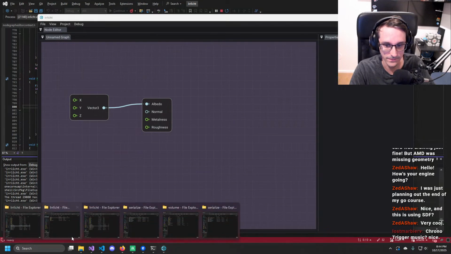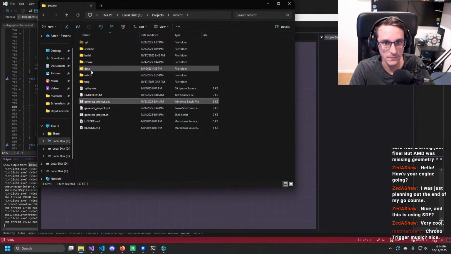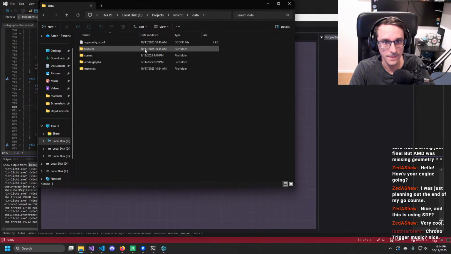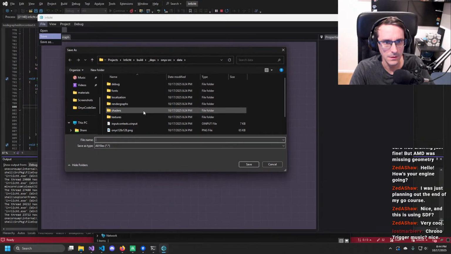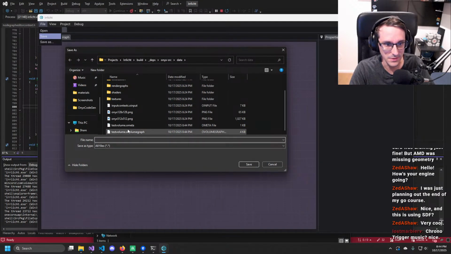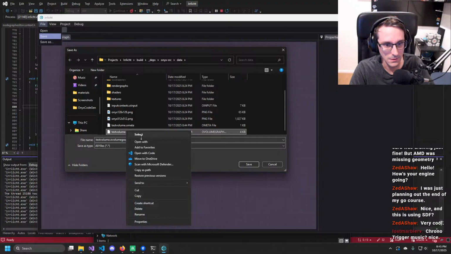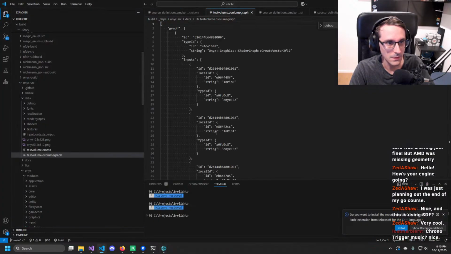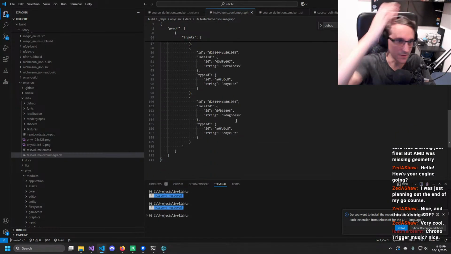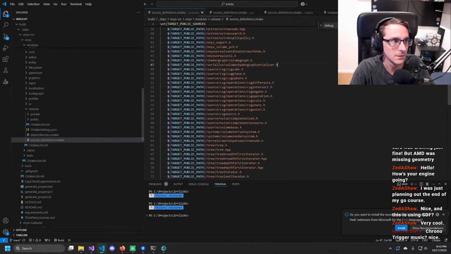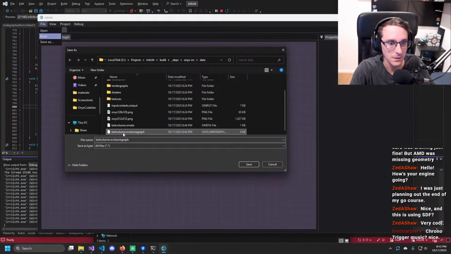Did that save it? Where did I save it? Oh, in here. But it did save it. But it didn't create a shader, right? But that looks fine. But it didn't create a shader. It looks like it.